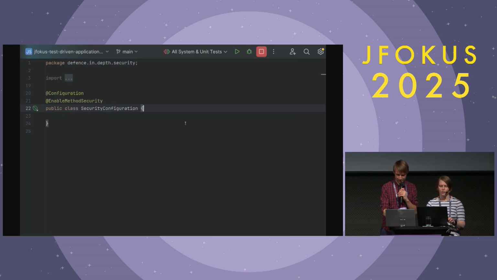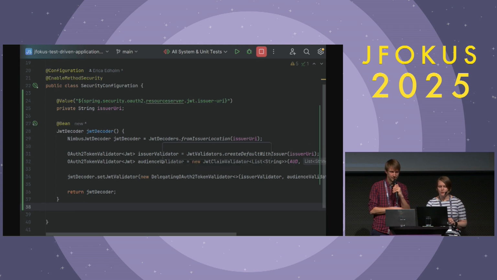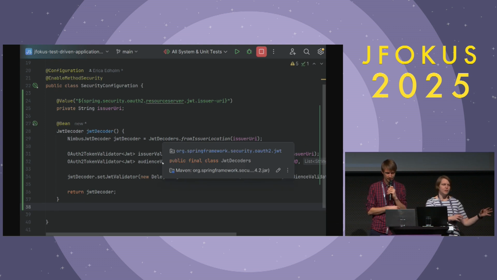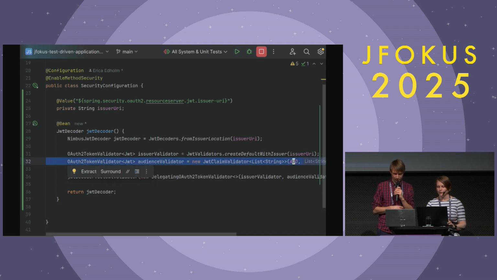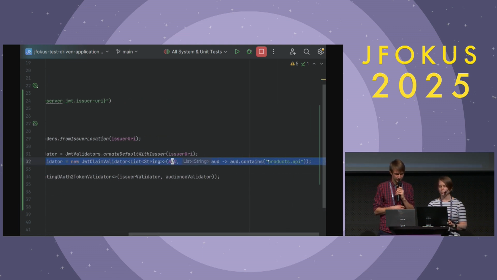So for the security configuration, we will add the audience validation. Basically, we still verify the issuer as Spring Security does by default, and then we validate that the audience claim over here has product API as the audience.